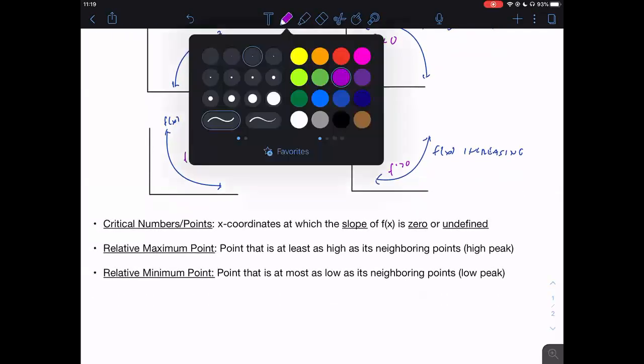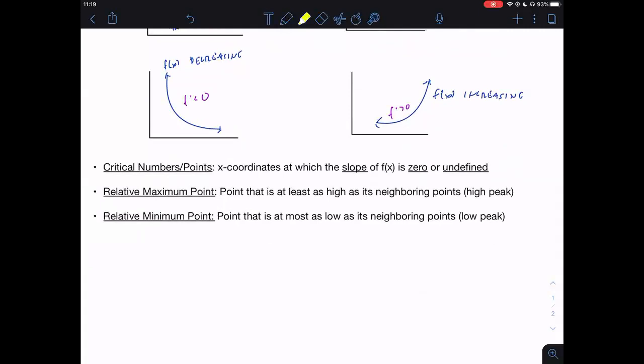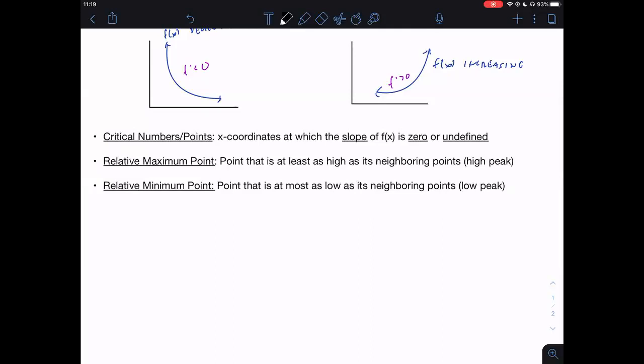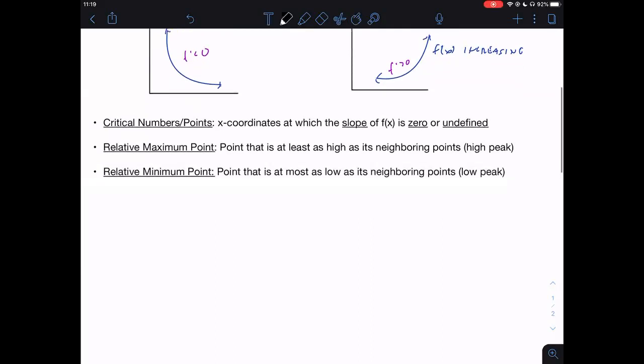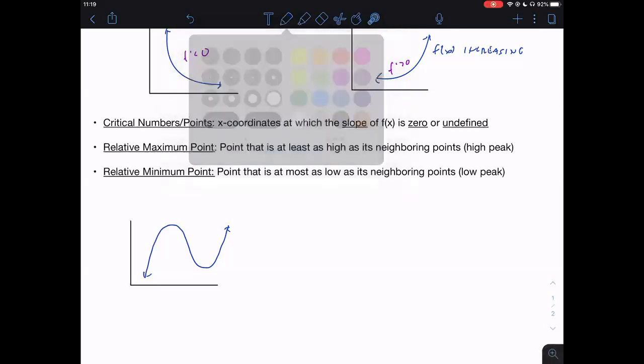Okay, let me draw another graph here, just to kind of visualize where we will find a relative max or min. I want to make sure I have enough room. That should be good enough. Okay, so suppose we have a function with this type of curvature. Oh, it doesn't smooth it out. That's lame. All right. So here we have a function that from the beginning is increasing, but then changes and reaches a high point here before it starts to fall down. So now it's starting to decrease, but then reaches a low point, and then once again changes direction and starts to increase again.